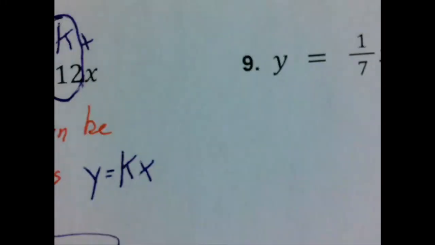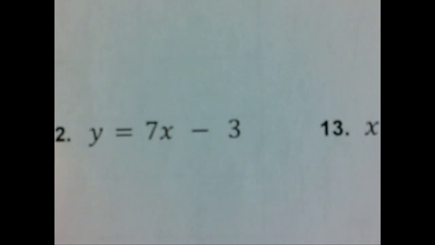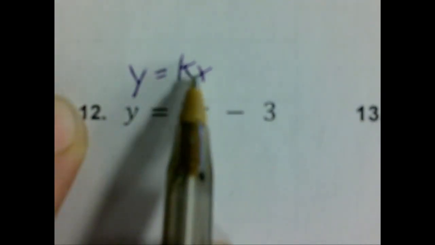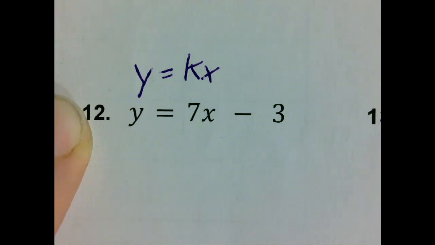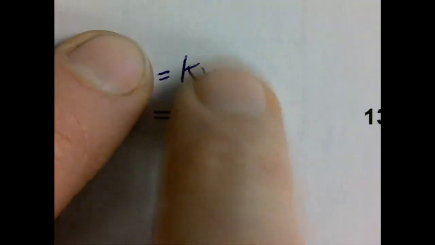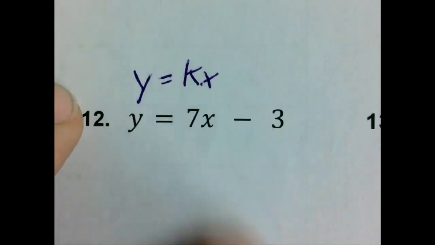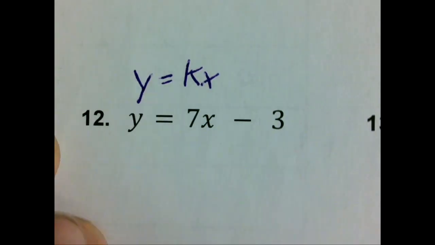Let's go to the back. We're going to do number 12 as our last one. Once again, since you and I are working on this together, could you please put y equals kx either right below it or above it? I've got room above it. Try to make a bunch of space on here for us. So notice again, y equals kx. It has no subtraction. It has no addition. It does not have any exponents or powers or tiny numbers attached to it. That's what we want. So on number 12, is there any adding or subtracting or exponents?